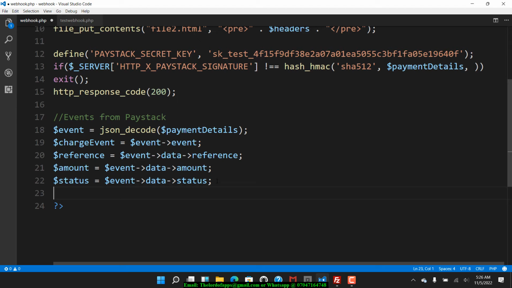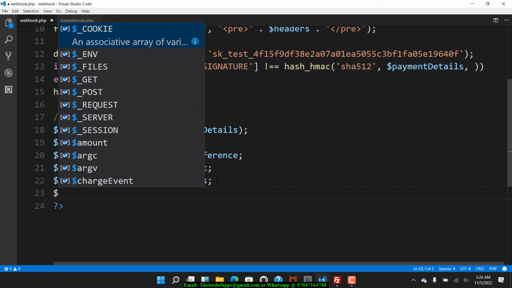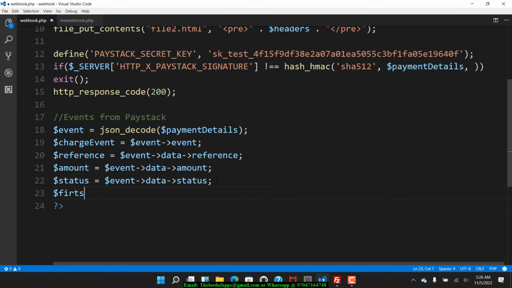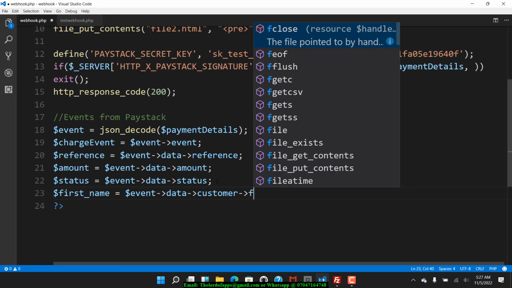So if we get down to this place, I'm going to create a variable. I'm going to call it first_name, and we'll paste this. We want to grab onto the first name that's found under customer. So we need to go to data, from data we need to go to customer, and after customer we need to go to the column that we want to fetch, which in this case is the first name.